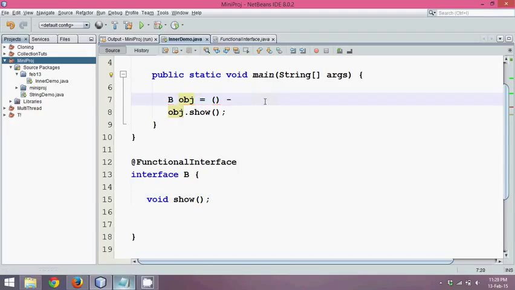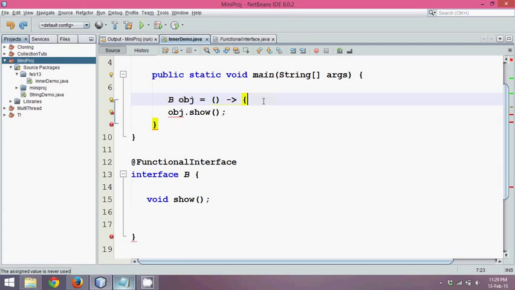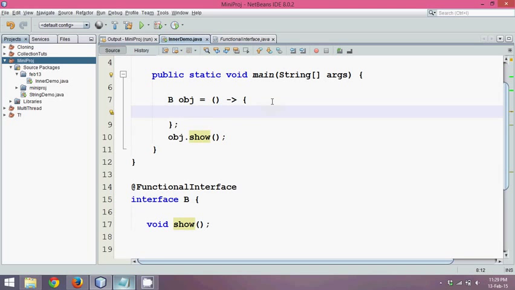So we have to use this arrow, and we have to give curly braces open and close and a semicolon. That means the implementation inside show will be here. So let me give enter, and the implementation I need is just hello, simple, right?